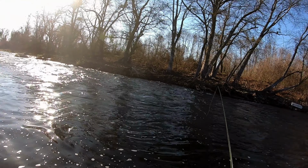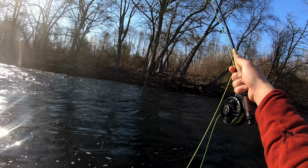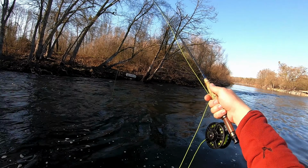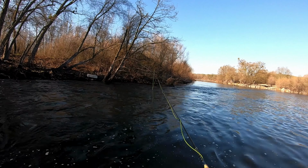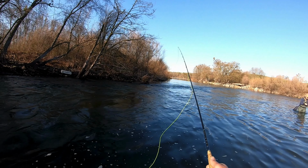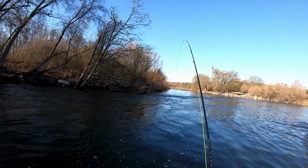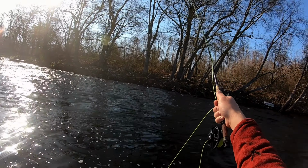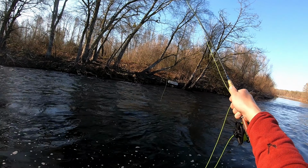And when I was first starting fly fishing, I was watching videos of people holding their rods way up in the air like this, and I didn't understand why they were doing that. But once you get into it a little bit more, it makes sense, because when you hold your rod up like this, it gets a lot of that line out of the current, so you don't have to mend as much, so it keeps the line straight. And it's a little bit easier to mend your line, because when your rod tip's up here, all you have to do is do a little flick of the wrist, and you can mend the line easier. So if you're wondering why you see fly fishers or us holding the rod tip up like this, it's so that your line has a real natural drift.